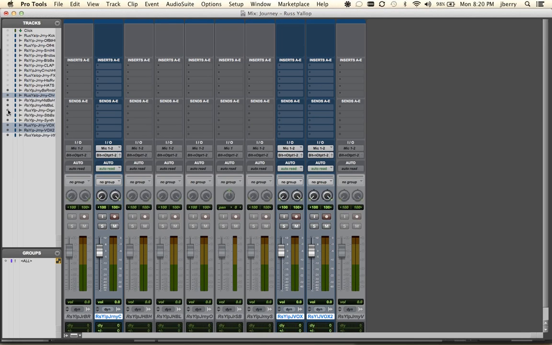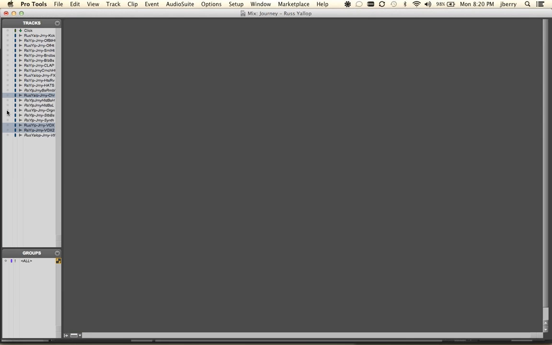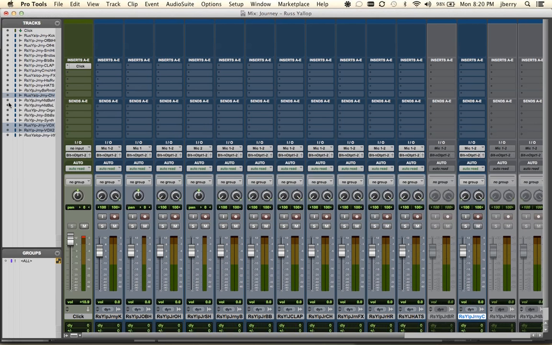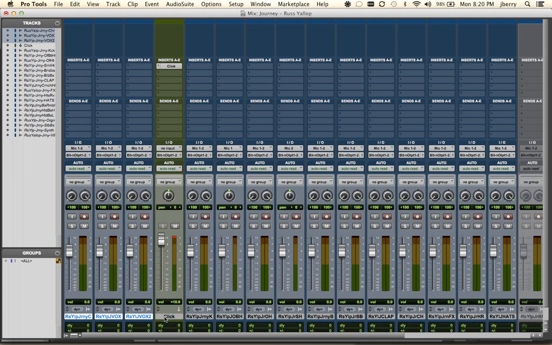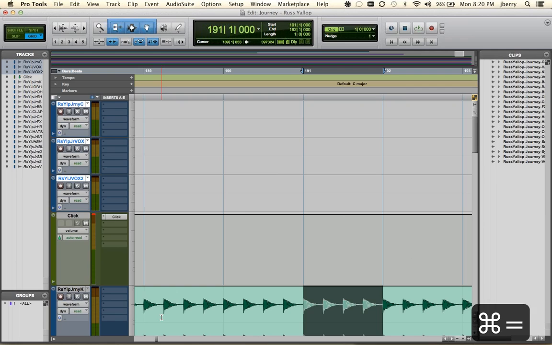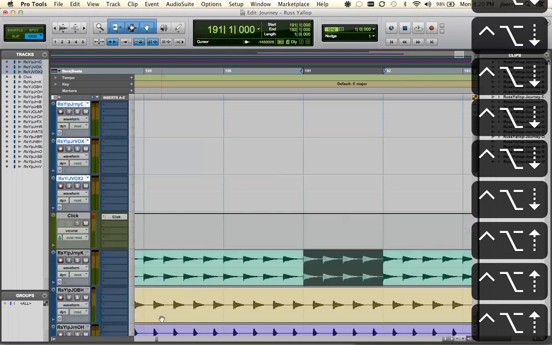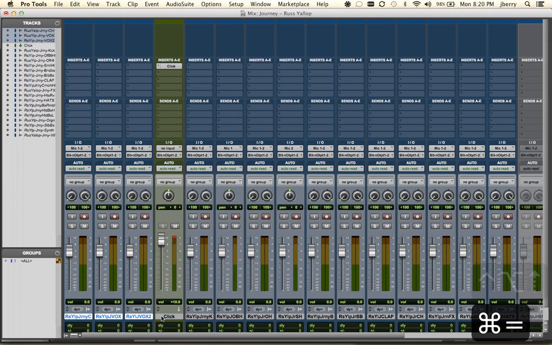Now, I like to take my vocal tracks, and I like them to be at the very beginning of my session as well. So here's what we're going to do. Let's go get these tracks. Here's our choral track and the Vox tracks. Put them at the very top of my session. It's a little bit early for me to actually start getting into some of the organizational skills of Pro Tools, but I'm going to do it anyways, and I'll show you why.